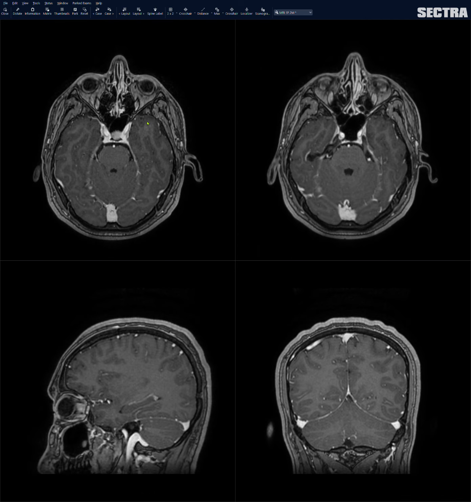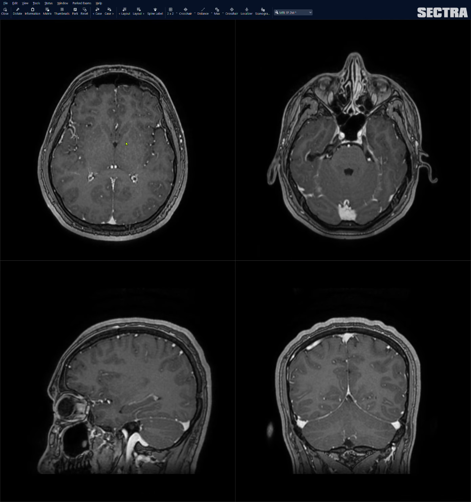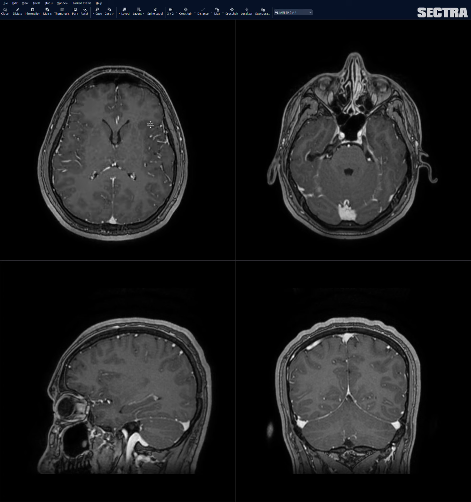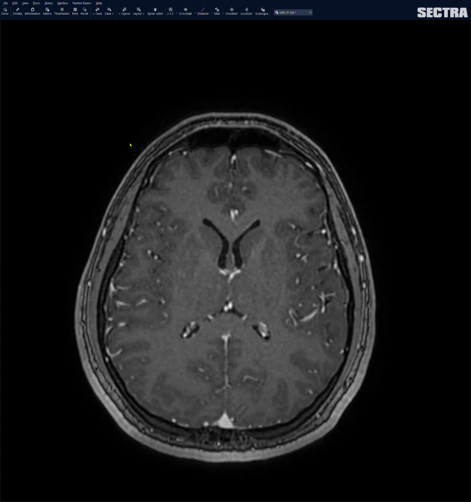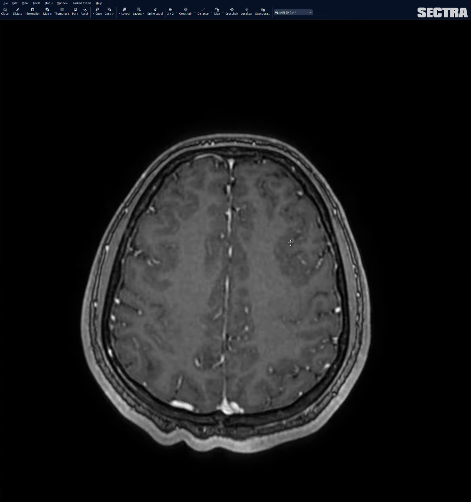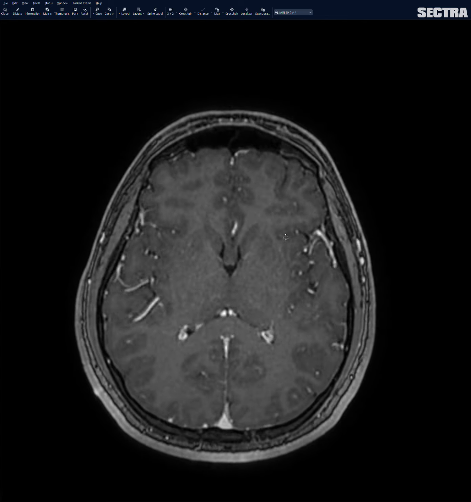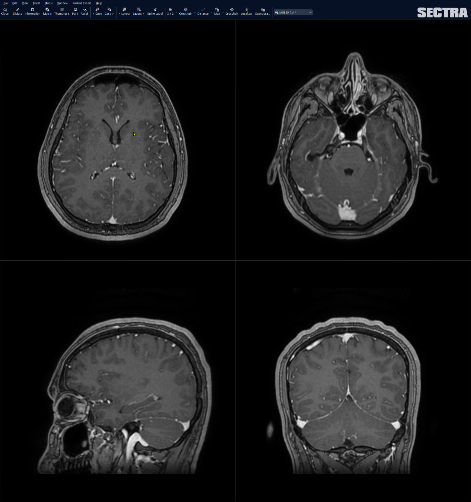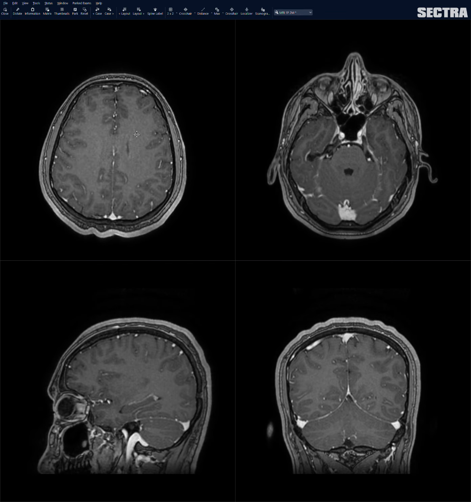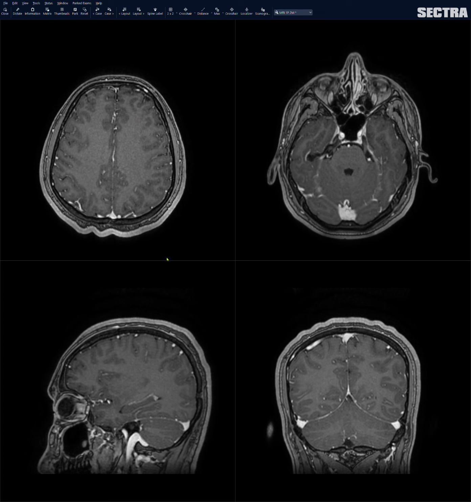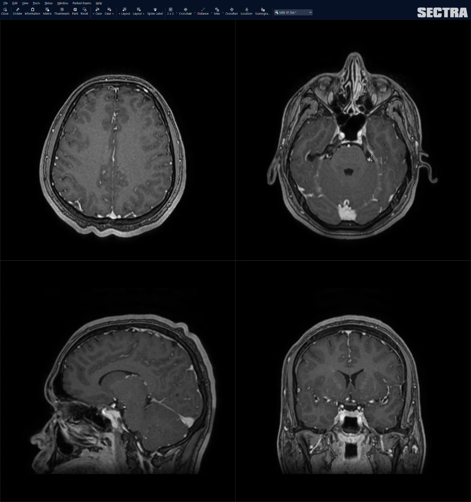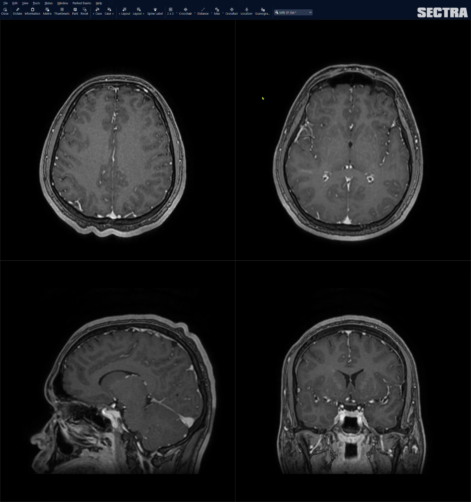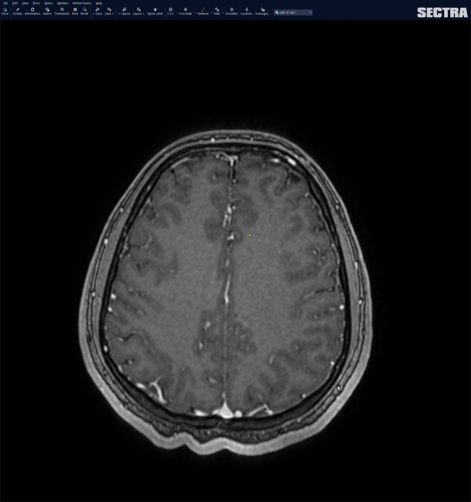Now here we have post-contrast images. So this over here is a post-contrast image done with a 3D technique. So they're high-resolution images. We use isometric voxels, and so the tech can actually reconstruct these. Here you have an axial, which is then reconstructed into a sagittal and also into a coronal. And they also happen to do another axial too. So this is just like a repeat. So let's take a look here.